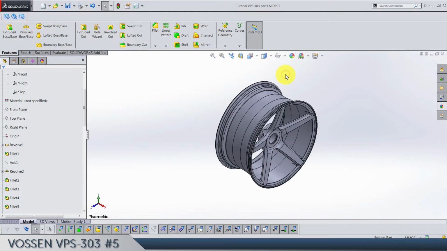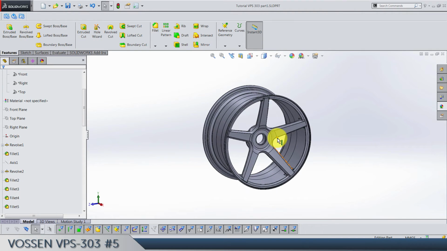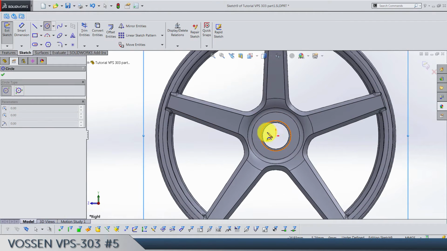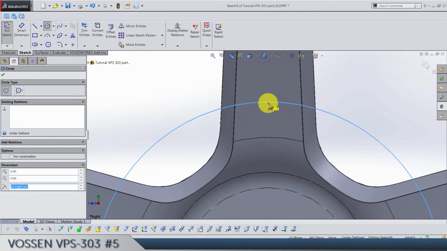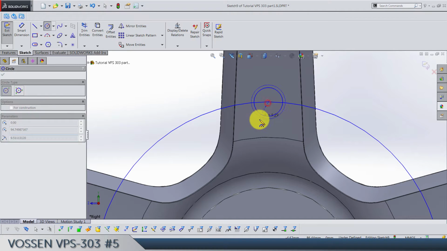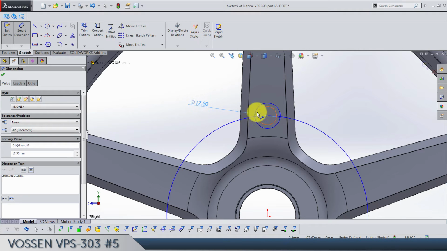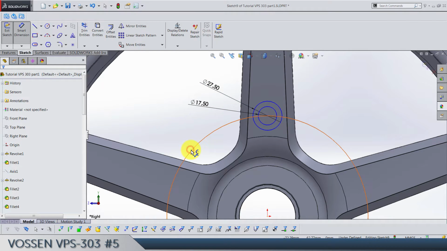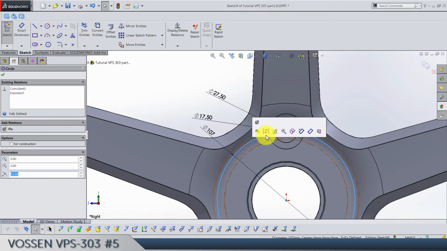As you can see, I'm trying to do everything nice and easy, to model everything slowly so you can catch everything. Okay, we need a sketch, and this time we're gonna make it on a right plane. One circle, and the next two circles are on this top point of the circle. So 1, 2. Smaller one is 17.5. The bigger circle is 27.5. This one is gonna be 107. Make sure this one is for construction.